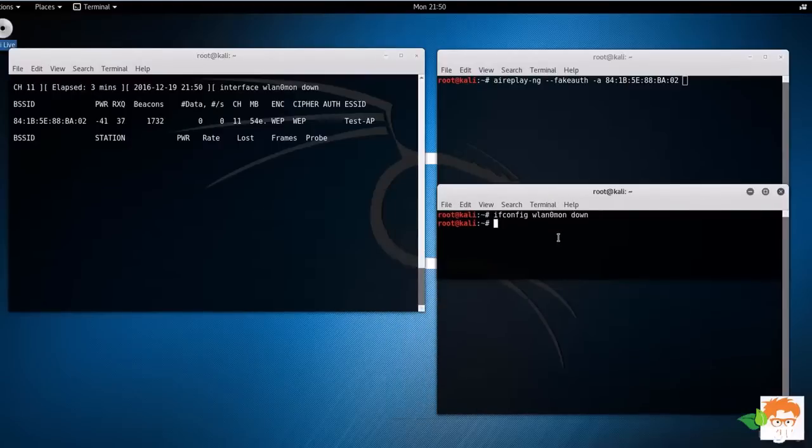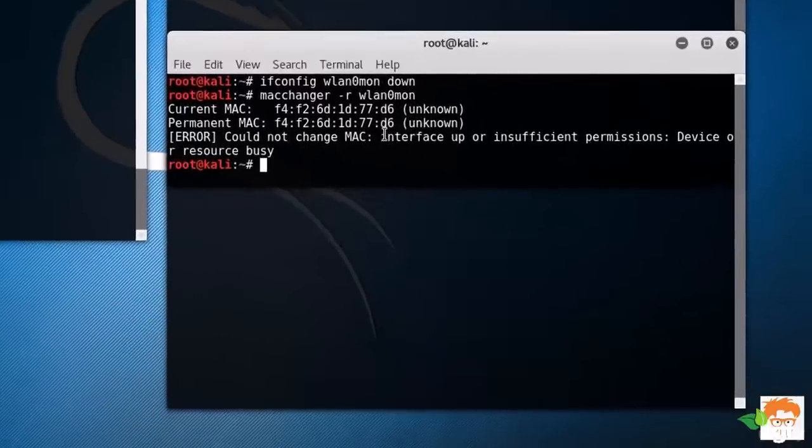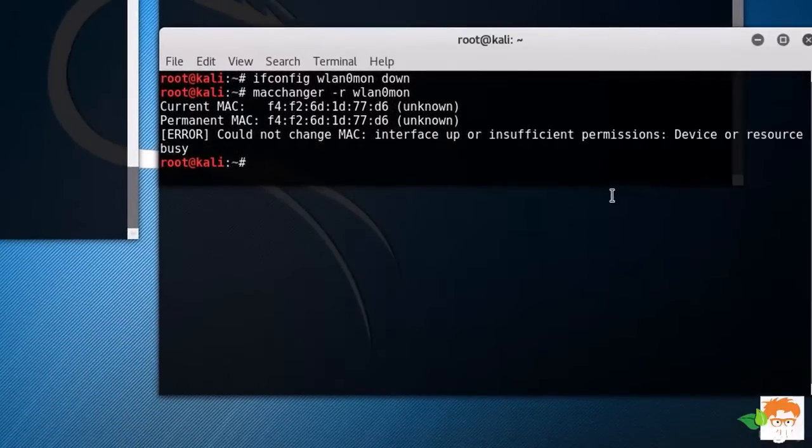Okay, now I am going to make use of the command called macchanger, and the option is random. I want to assign a random MAC address to it, and I am going to assign this MAC address to wlan0mon. Hit enter, and now you can see, guys, it is saying insufficient permission.